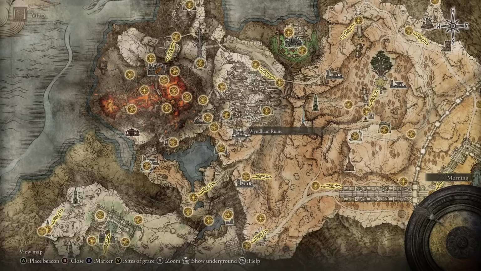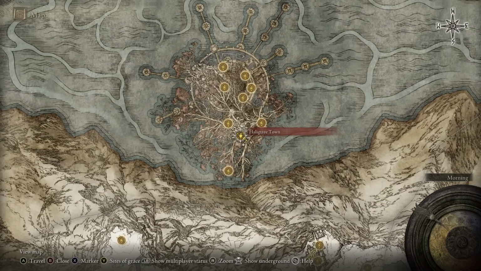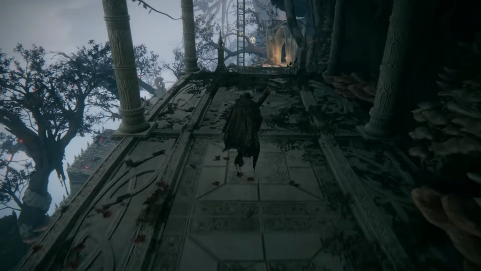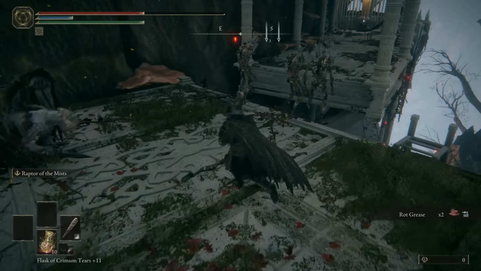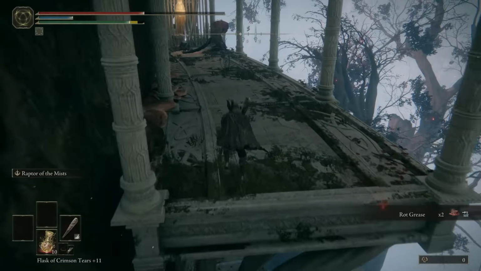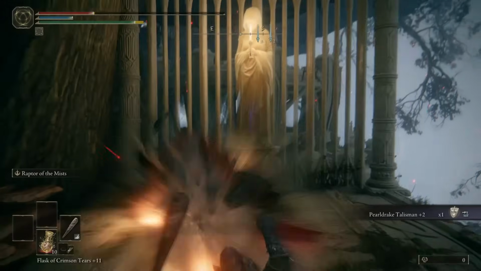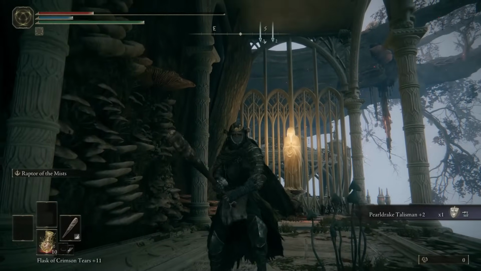The +1 version requires a normal stone sword key to access, and it is in the sealed off section of the Windham Ruins. Then for the +2, go to the Haligdrake Town side of Grace. Go out the door northwest, head towards the ladder. Go ahead and climb up, turn around, jump this gap, and you will see this corpse over here being guarded. And there you go. You have the Pearldrake Talisman +2.